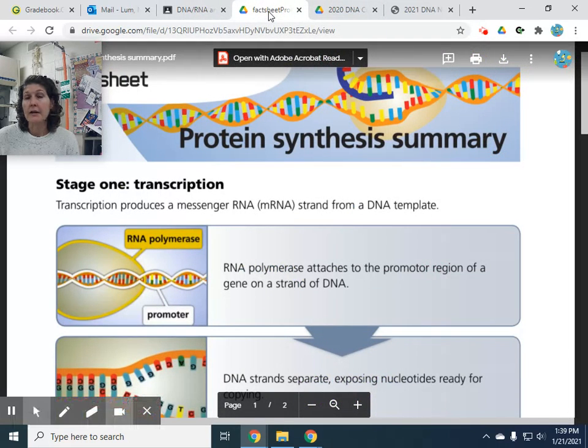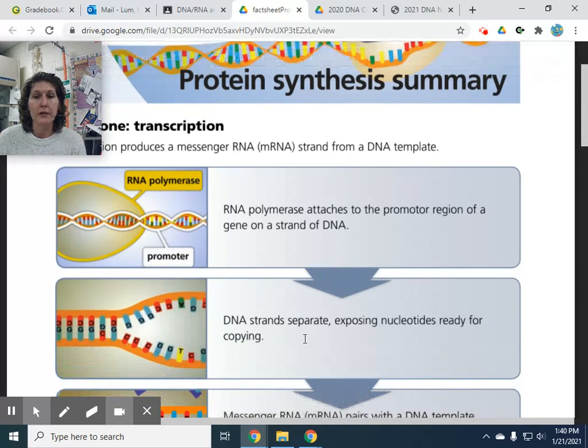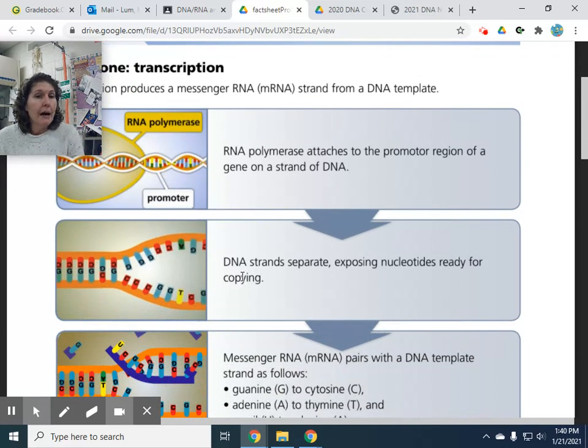The last little sheet up there is a fact sheet, and I found this one online. I really like this particular one because it does break things down a little bit more for you. So here is my double-stranded DNA. I'm only going to take a part of it, and that region is called the promoter region, and that's where RNA polymerase is going to attach. This is where we're going to start copying that particular gene, that segment of DNA that's going to code for a protein or trait. Helicase will still come in and break that open, make that little fork-like area for us, and it's going to expose those nucleotides so that we can copy them into a language that messenger RNA understands.